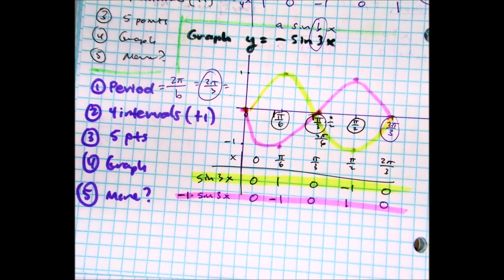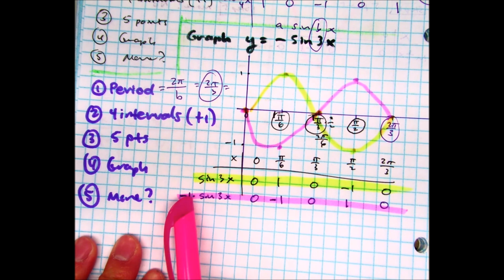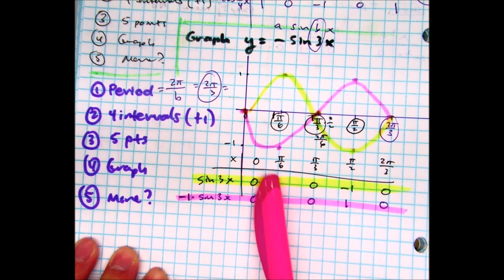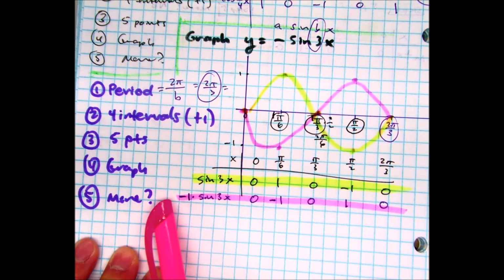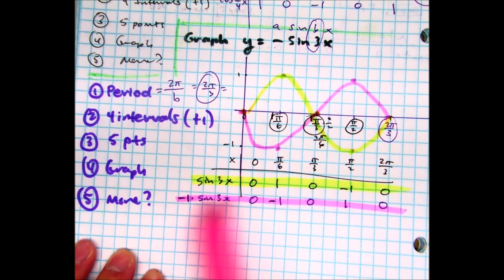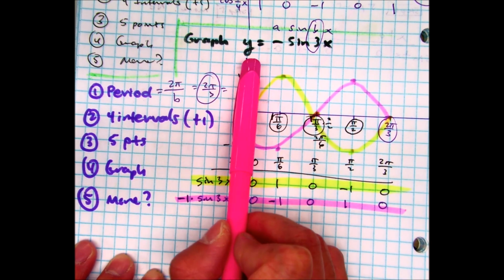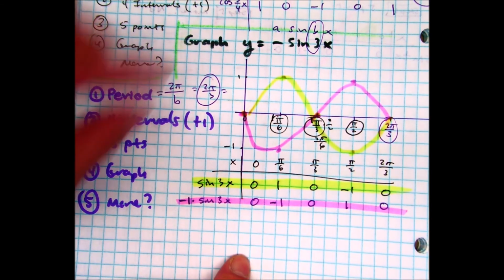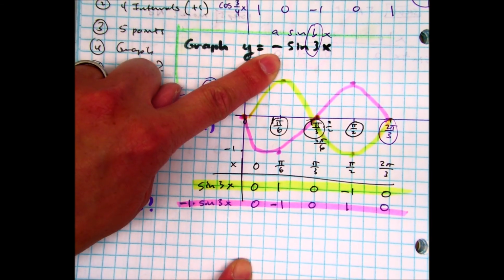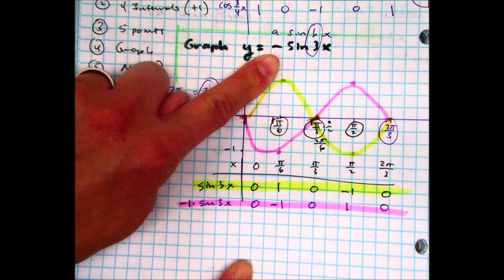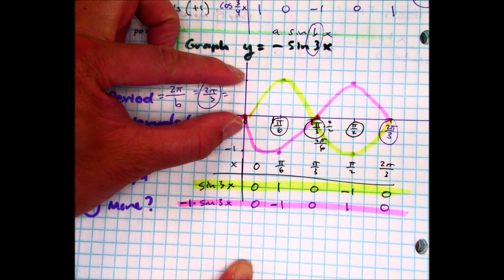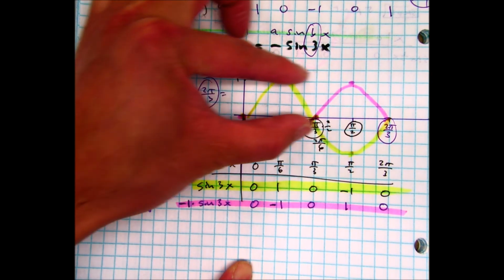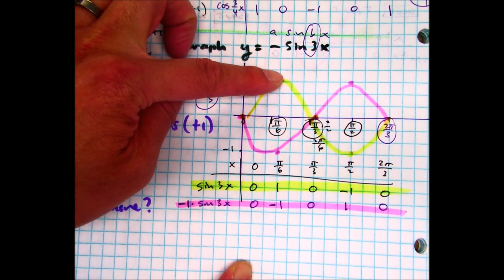Raise your hand if your graph looks like that. Okay? So essentially the only thing that's different now is if I have a number or a constant or a fraction, you just multiply by that number, and then here our pink is our final graph. So we've just graphed y equals the opposite of sine of 3 of x. Remember, you can also double check your amplitude. Your amplitude is the absolute value of your a value. So my amplitude is 1. Remember, it's half the distance of your maximum to the line.